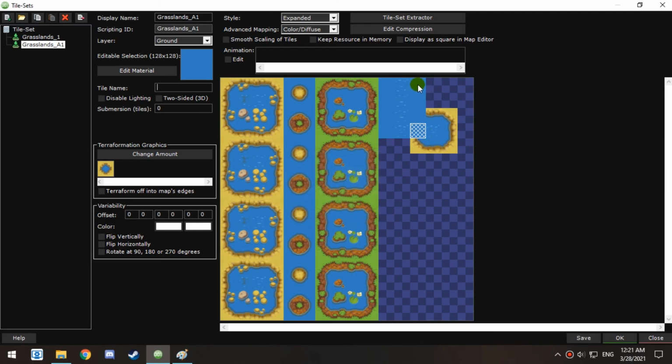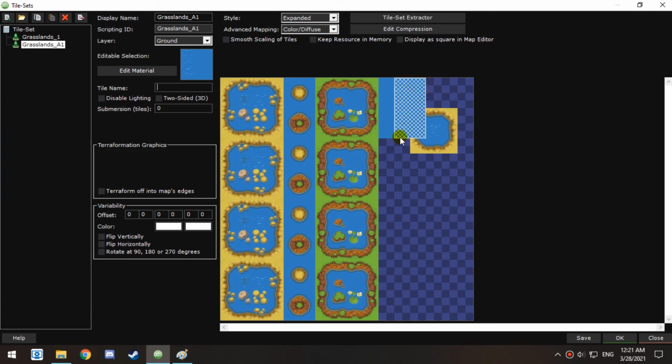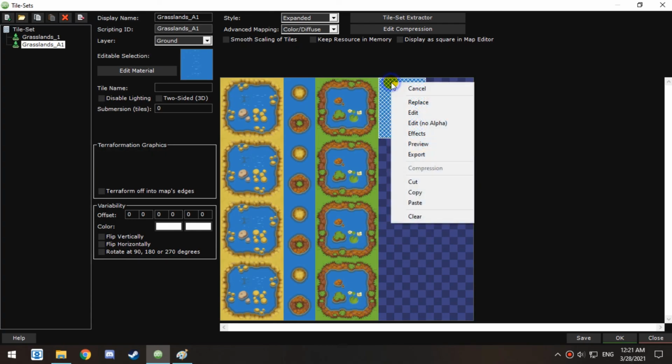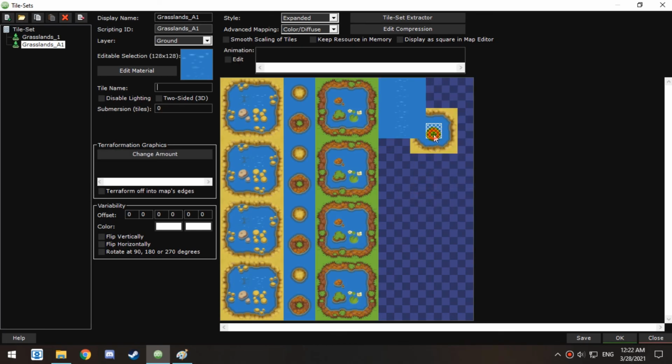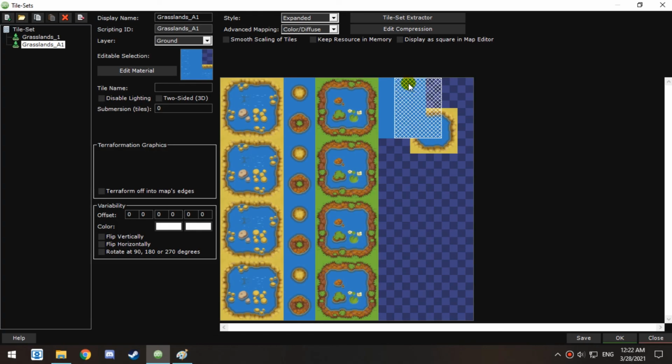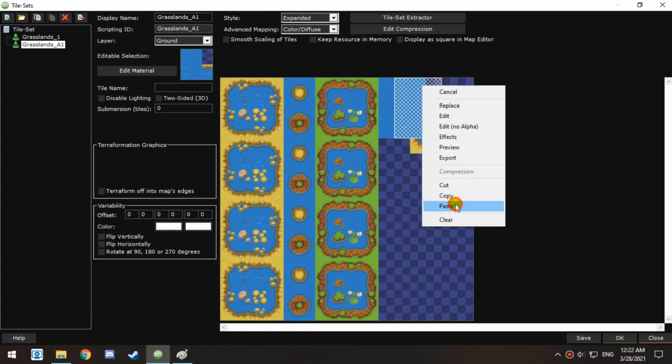Alright, now that we have a solid and an animated water tile surrounded by dirt with variation on one of them, let's go ahead and grab all of these and copy them, and I'll grab this area over here and paste them.